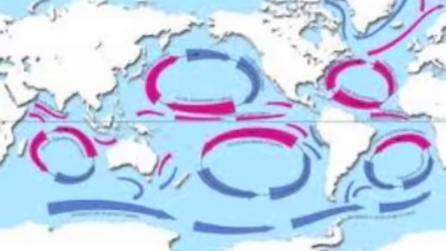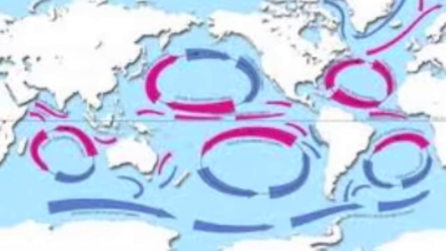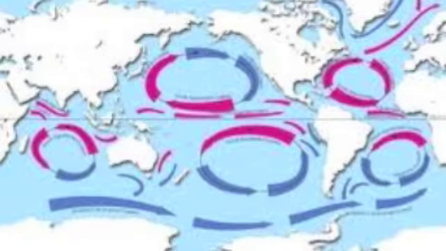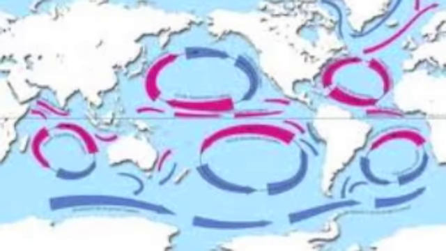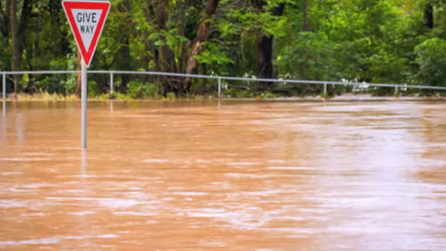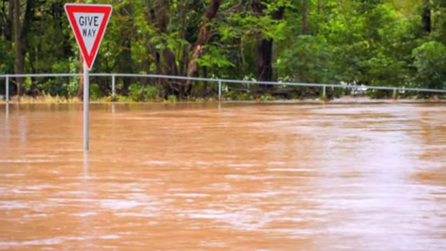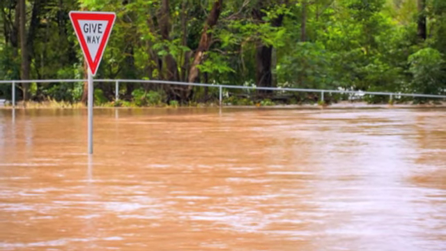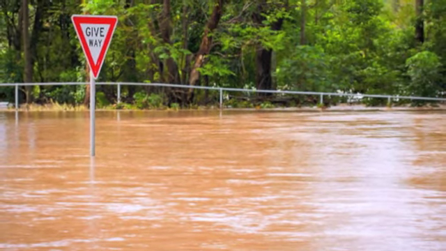This image on the far left shows you the South Indian Ocean current, and in the middle it shows you the Southern Pacific Ocean current. Both of these currents would be changed or altered in the El Nino and La Nina years. This image shows some of the severe flooding that can occur off the coast of Peru in South America during the El Nino years of heavy rainfall.